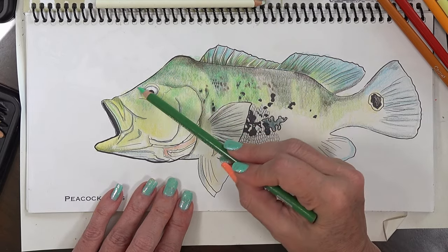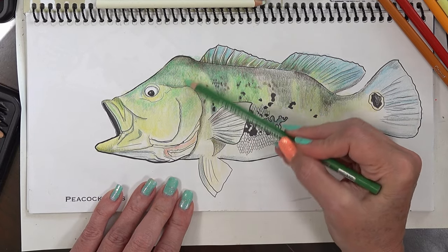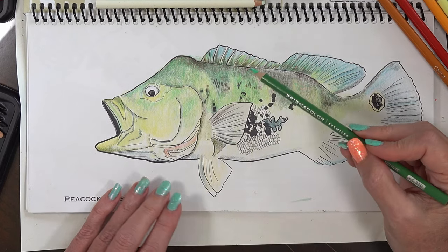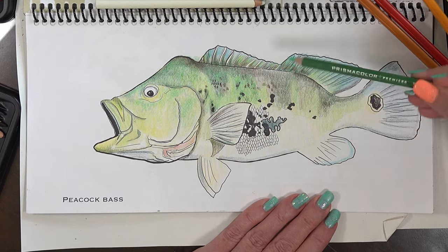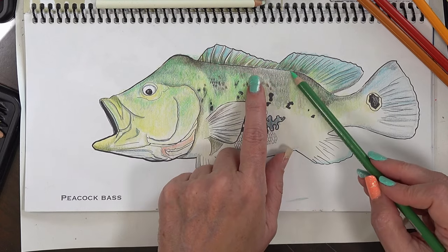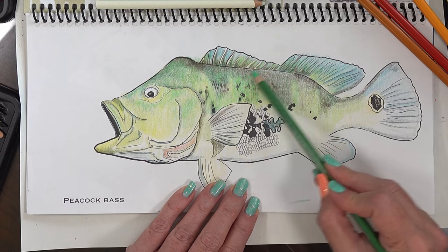A lot of times when I'm painting, I always think to myself that I wish I had a paint stick in the exact color that I needed, because it would be a lot faster. And here with these colored pencils, man, you can just roll right through all this. It's pretty cool. See how this is starting to look more like fish color, and this still has a lot of that white showing through. So we're gonna come over the top of it with this green right now.